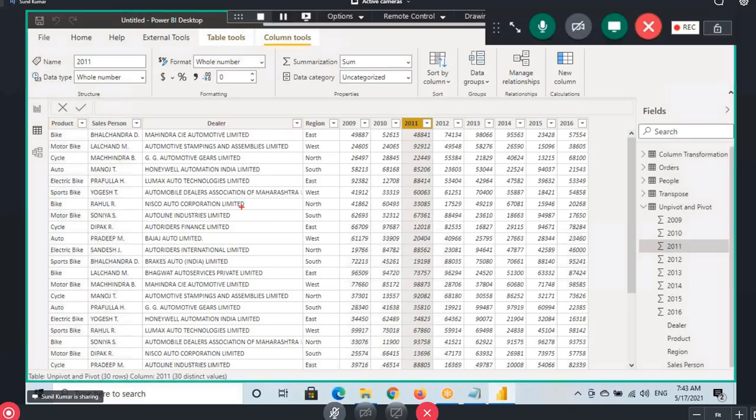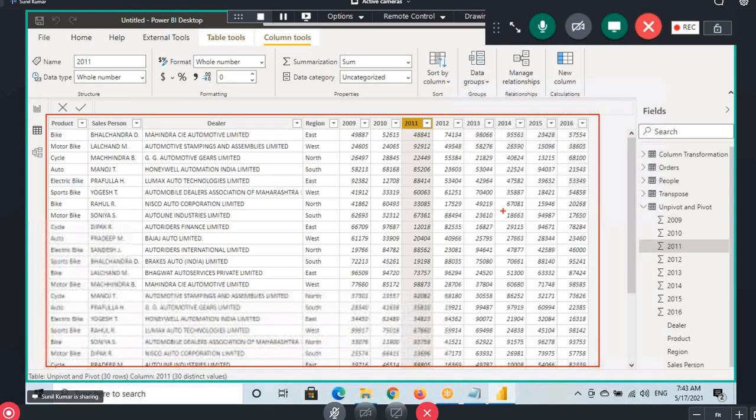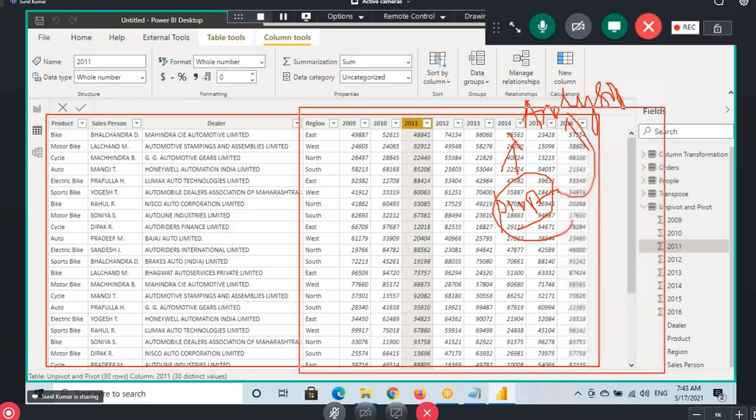Whenever the client provides this kind of table, you call it a pivot table. When they provide a pivot table and ask you to perform some analysis, performing analysis on a pivot table is difficult. So they have just given the table like this. They are asking to create two visuals: one showing the total sales and one showing the year-wise sales.